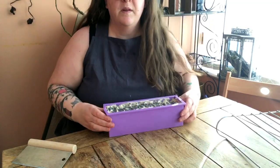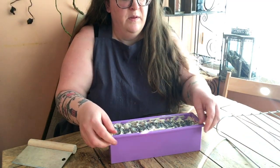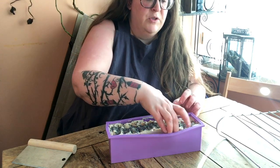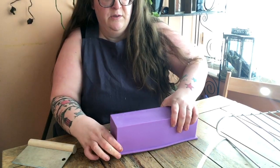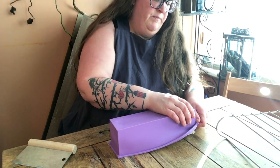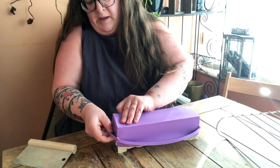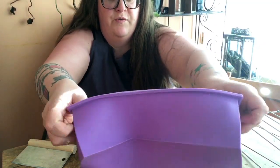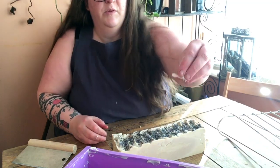Pop it out of its box. And just gently loosen the sides away. You get little bits crumbling or stuck to the side of it, that's fine. And we just want to gently ease it out of the mould. Sometimes it's easier just to invert it. This bit just takes a little bit of finagling just to loosen it. It's still quite soft at this point, so you don't want to break it. There we go. Just get washed for next time. Wow, it smells absolutely amazing. Just put these little crumbs back in here.